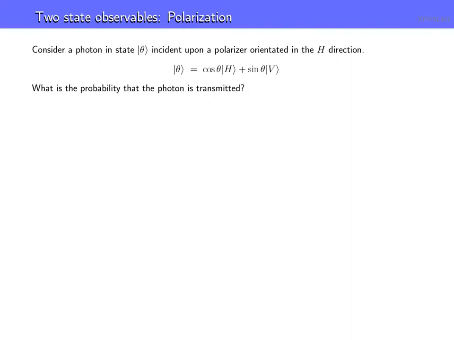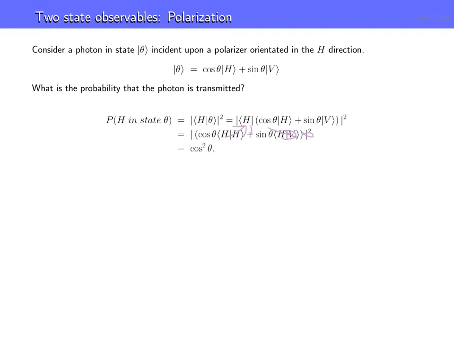Well, recall, we'll go back to our Born probability rule. The way we do that is we take the bra of what we want to find, which is h in this case, acting on the state it is in. So it's h on the state theta, but theta, again, we're writing it back out. And when we slam in the h, it will be h on h and h on v. But remember, these are an orthonormal pair. So this term goes to 0, and this goes to 1. What we're left with is just cosine squared theta, which is Malus's law. So this is how we think of Malus's law in quantum mechanics.